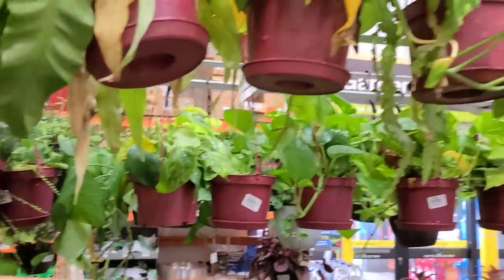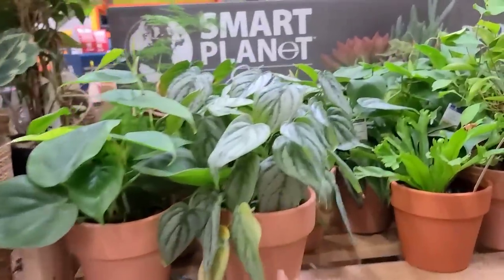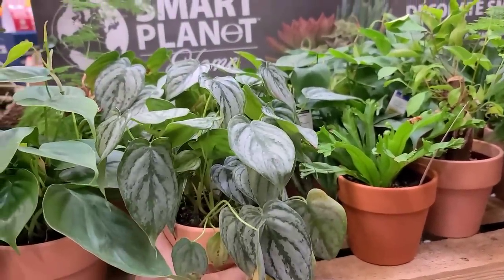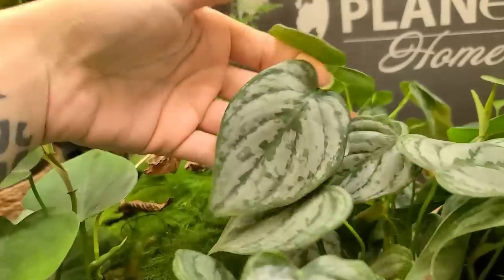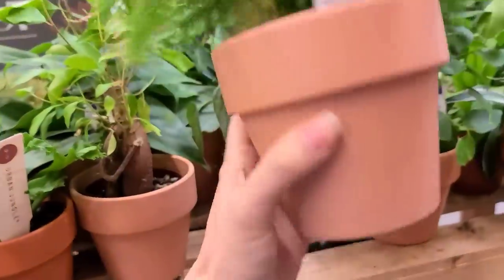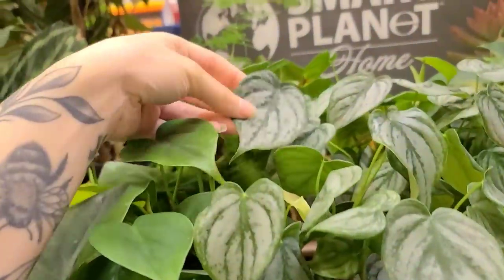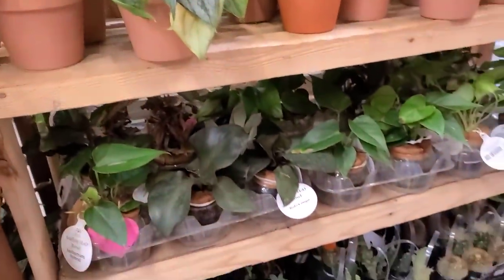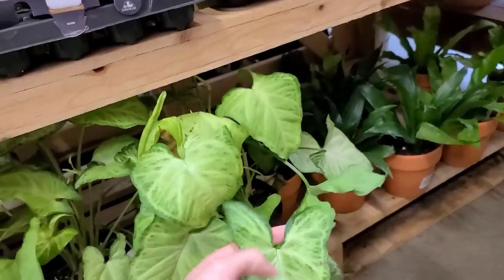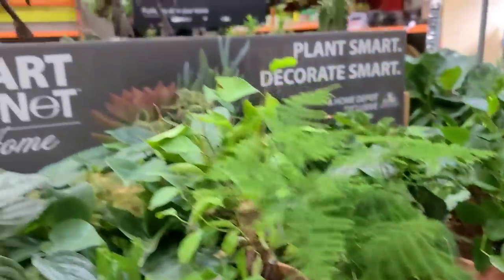These all just look really droopy, floppy, and sad — hopefully some will perk back up since they were just watered. Around the corner I found some philodendron brandtianum actually looking really nice and full. I was just telling David that this plant is awful even though it's beautiful. They had some heartleaf philodendron and different fern species — these are $7.98 in smaller terracotta pots. It's a gorgeous plant with silver variegation, but the brandy grows stupid, the leaves get stuck — it's not a fun plant.